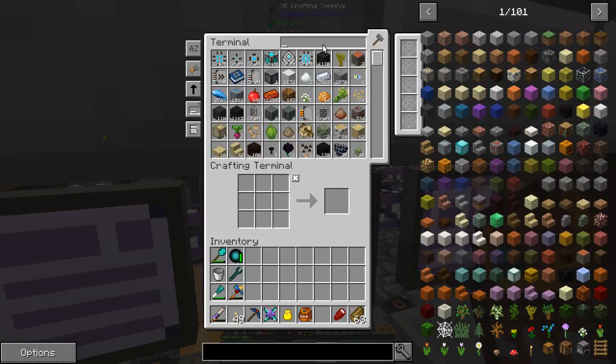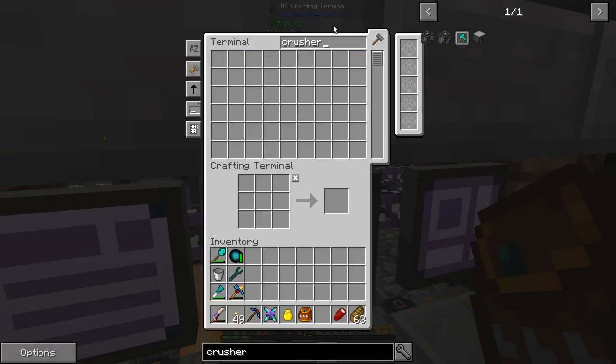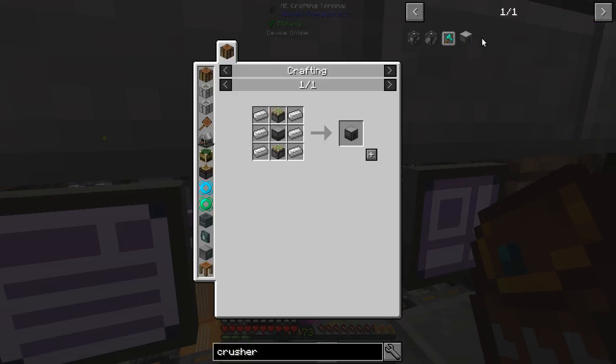The reason behind this is I want to get all of this draconic stuff going, and one of the first steps to doing that is to get all of your draconic ore smelted down into the draconic ingots. So we want to use a crusher, right? And that was the crusher from Extra Utilities. That's going to be this thing.